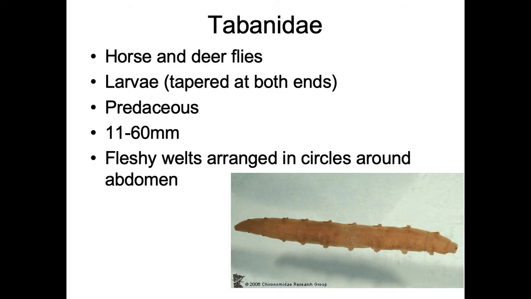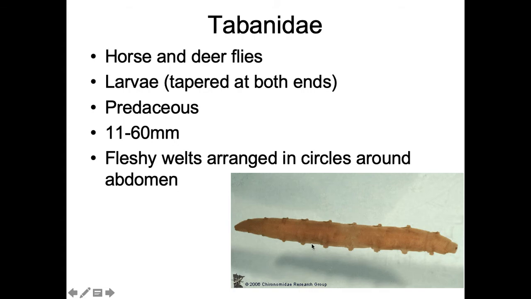Okay, next up is Tabanidae. This is another one where you're probably familiar with the adult horseflies and deer flies. They bite as an adult. I think they don't so much take blood like a mosquito does, but they take a chunk of your flesh. And that's again to provision eggs, and it's usually females that bite because they need more energy in order to produce eggs. This is what the larvae look like.